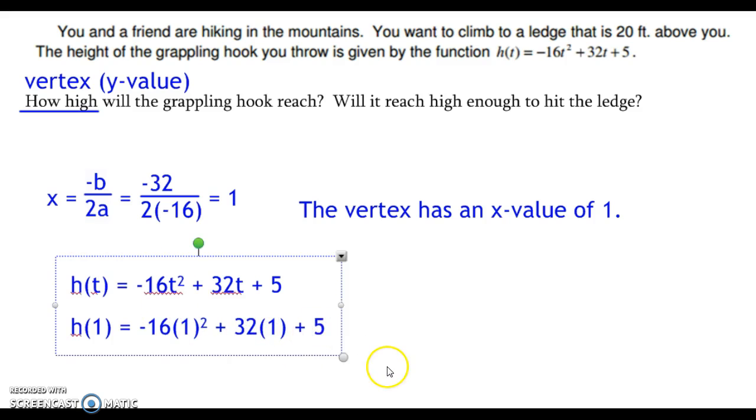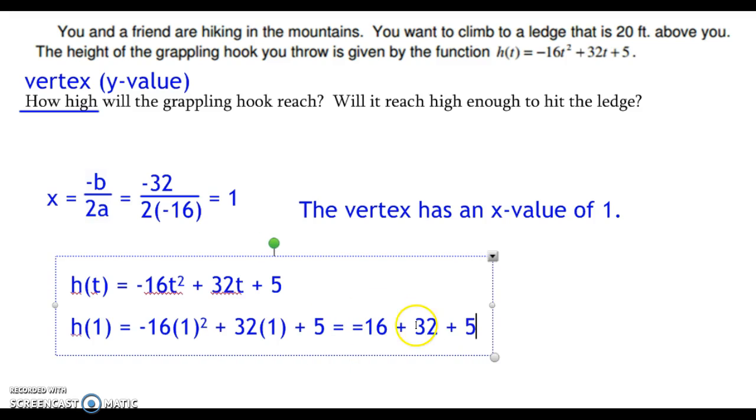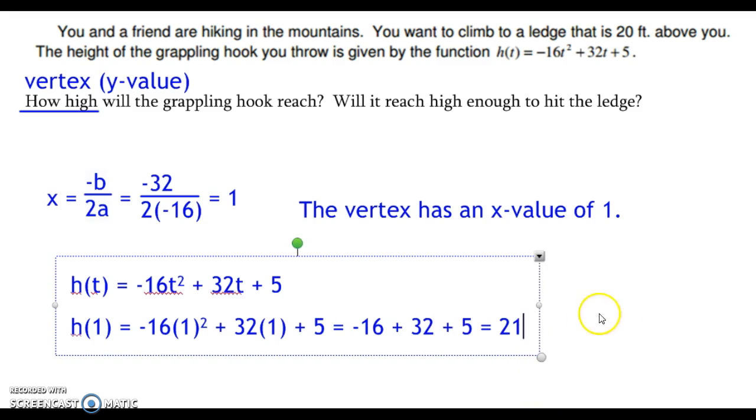So you see the substitution process pretty clearly. Next, all we have to do is evaluate, and this one's a little bit more straightforward than the previous one because 1 squared is a little bit easier to calculate. So we know negative 16 times 1 is negative 16, 32 times 1 is 32, and negative 16, right? And then 5 is not altered. So in this case, we know negative 16 plus 32 is positive 16, plus 5 is equal to positive 21.